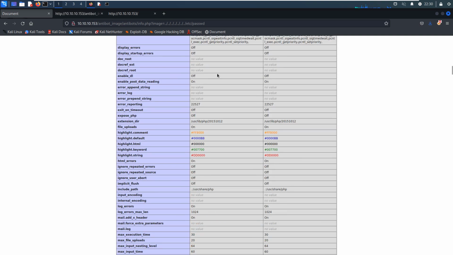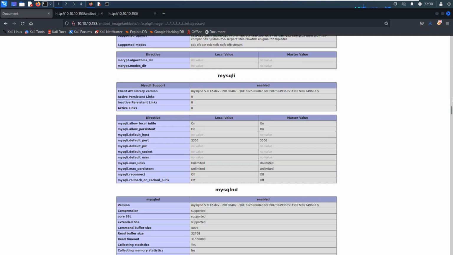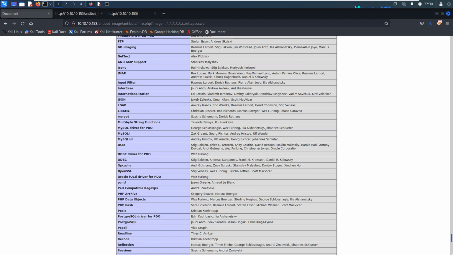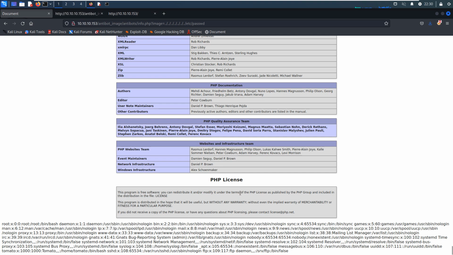You can scroll down. As you can see, we successfully retrieved the passwd file, which means the target is indeed vulnerable to local file inclusion.